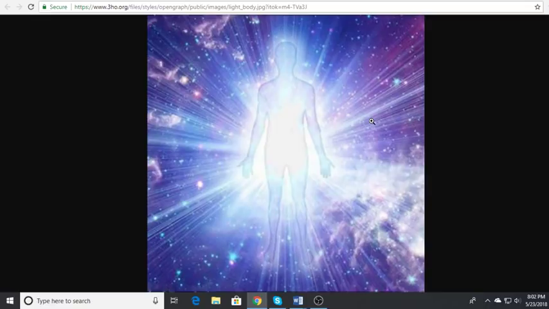And then in time, you could add different colors, which will have different effects. And you could end up using different colors in certain areas so that if you had, for instance, a lot of aches and pains in the lower back, a sky blue color would be very soothing to that.